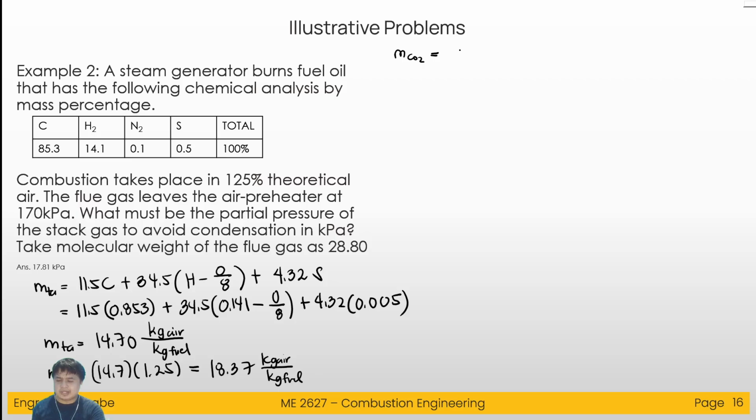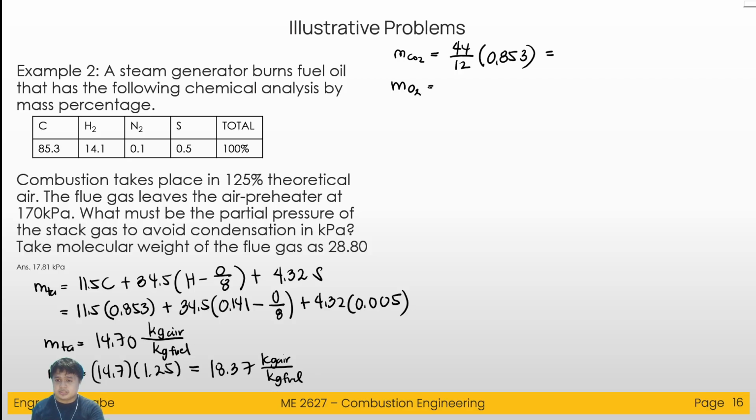So anyways, you have 44 over 12 C for complete combustion. So C here is 0.853. So you can find the mass of the CO2. For CO, we don't have a CO. But what we do have is, usually, the next one, oxygen.